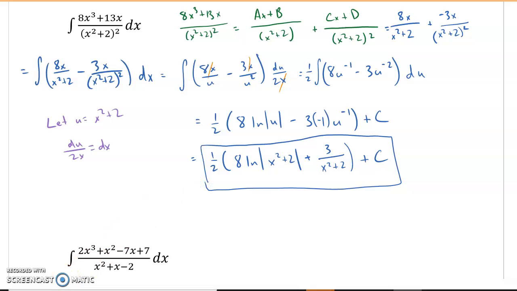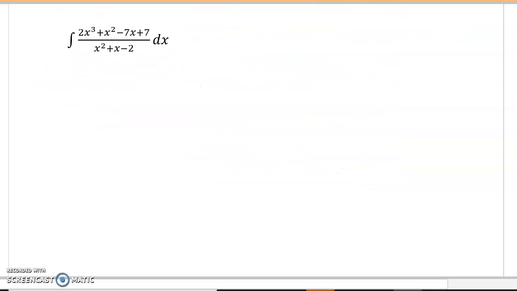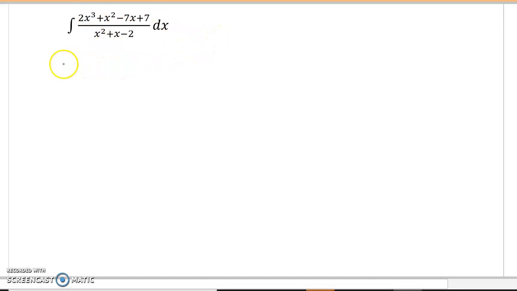Just one more example of partial fraction decomposition. Which brings us to our last example of integration using partial fraction decomposition. This time, you knew it was coming. All the other examples were proper fractions. This one is improper. And we know that because the degree on the top is larger than the degree on the bottom. So our first step is to make it proper by division. And we can't do synthetic division because it's a quadratic denominator.